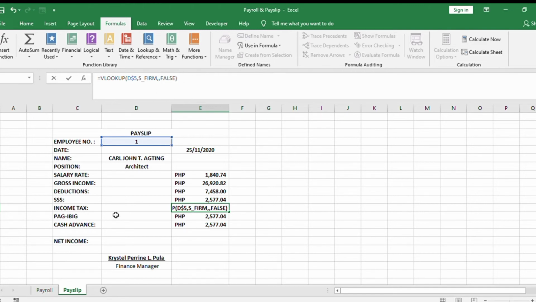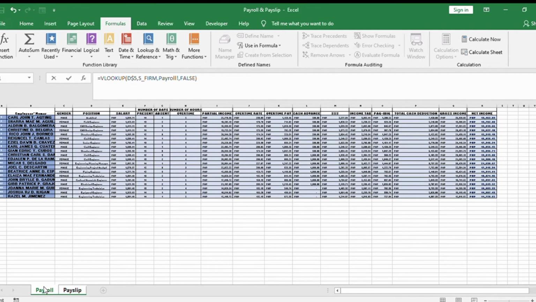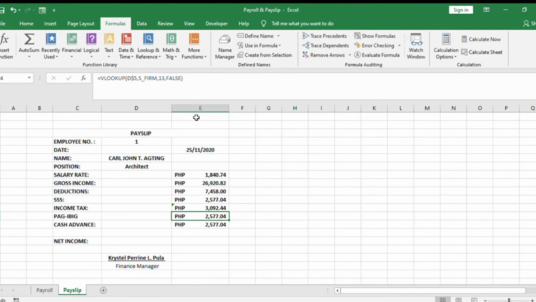Let's see the column number of the income tax. We have it. We ran the Pag-IBIG already, and it's on column number 15. Right after Pag-IBIG, the cash advance is on column number 12.